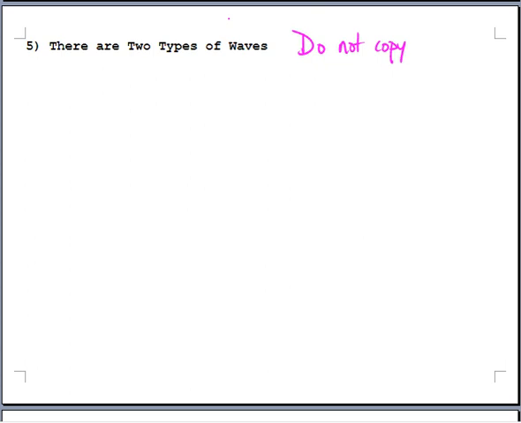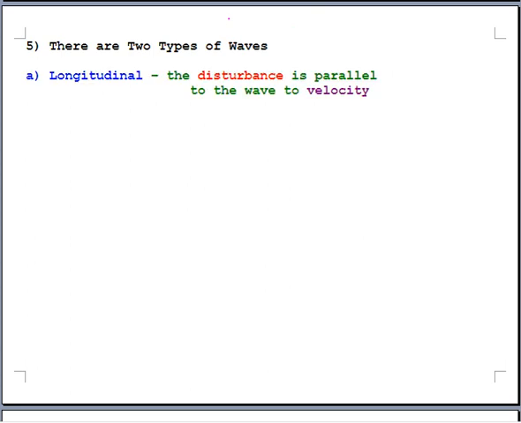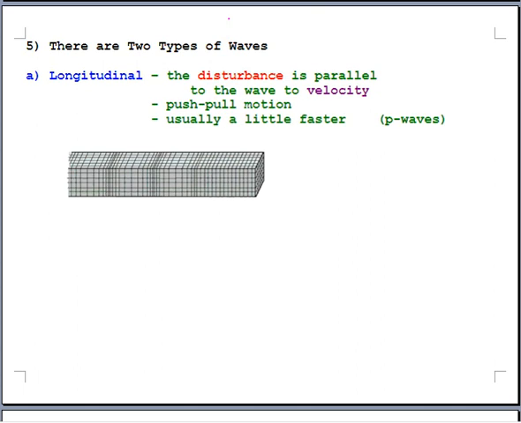There are two types of waves. You might have learned about these if you've looked at earthquakes. So don't copy this. Longitudinal waves are in a push-pull motion. They were called P waves if you've looked at earthquakes. So a P wave is like a compression wave. It's actually moving this way down the substance. So it's like grabbing a slinky, stretching it out between two people, and you send a little pulse sideways down the thing. That's a longitudinal wave. The compression travels along the direction that it's moving. So the disturbance is side to side, and the velocity is also side to side.